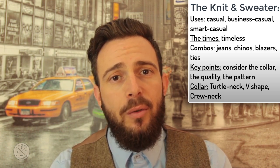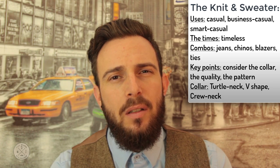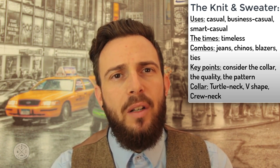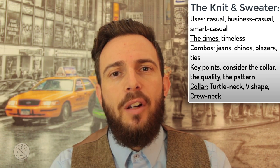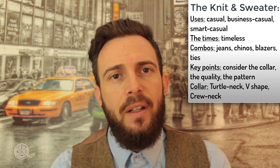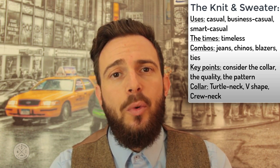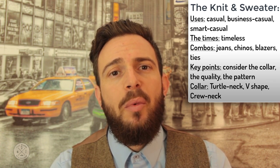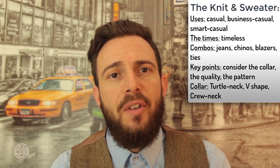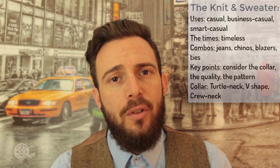You have to be careful though, as some knits out there have an older look to them, so keep that in mind when shopping for one. I recommend colors such as navy, dark red, light blue, purple, grey, and even black and white, depending on your skin color. Recent fashion has seen a growing combination of turtleneck sweaters with blazers — when done properly, it can make for a very cool and fresh look.